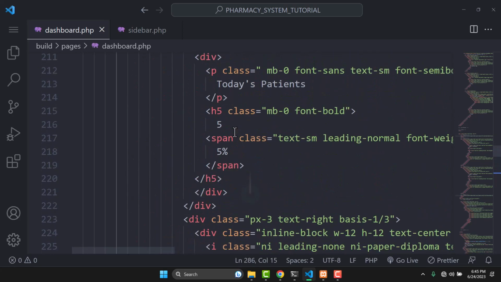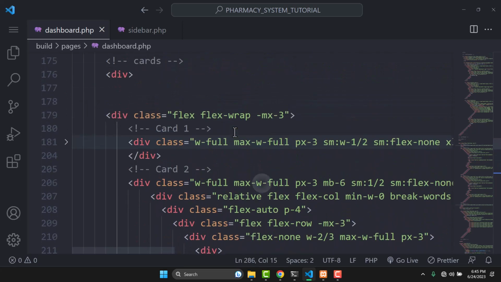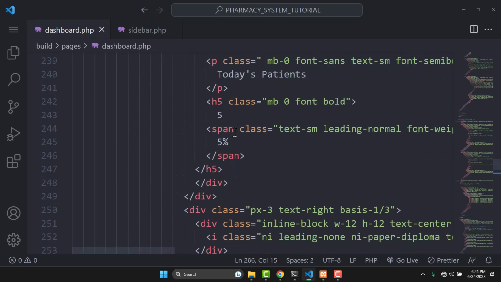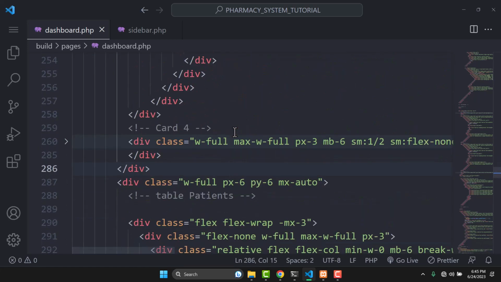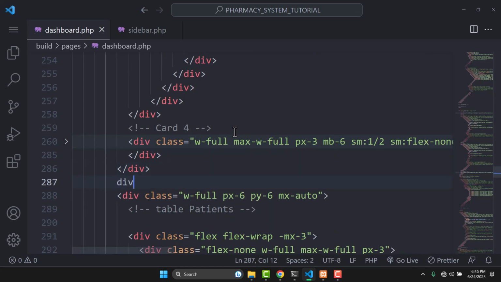Yeah, so we have a certain div that is missing there because this one is closed there. Okay, let me just have another one there. Close this one, that one to be there.